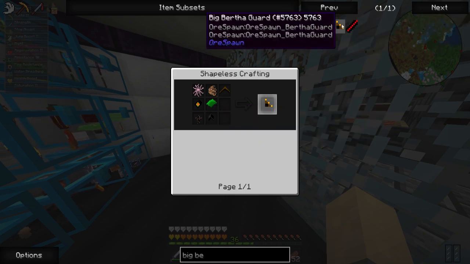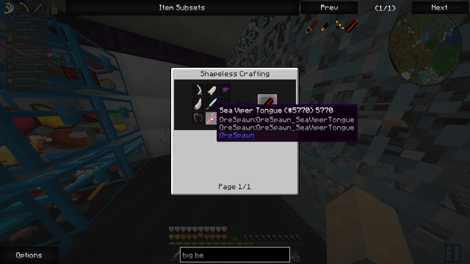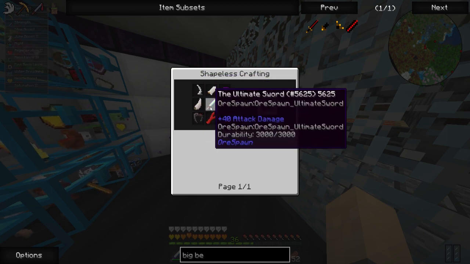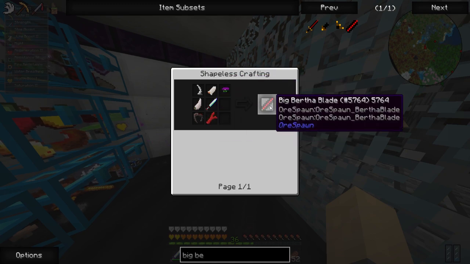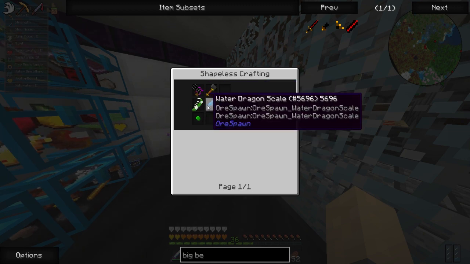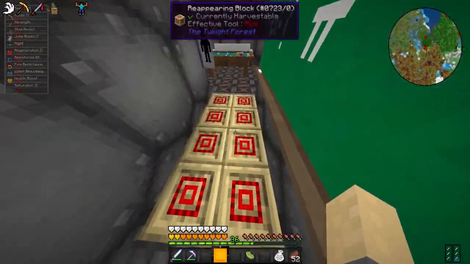So, alright, we need the Emperor Scorpion Scale, that's for sure. Vortex Eye, Ultimate Sword, easy. Sea Viper Tongue. I think we have one of those, but I'm not sure. Worm Tooth, we need a worm. Let's see. We need the Kraken Tooth, so we're actually really close. We need the Sea Viper Tongue, a Worm Tooth, and the Kraken Tooth. And then we have the Blade. And then we need the Big Hammer and a Mantis Claw, which will be easy, and a Water Dragon Scale, and then the Green Goo. So we're actually pretty close to having it. We are not very far away.